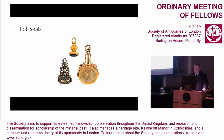As we'll see, these small fob seals often were made with three faces, and it's those that I'm particularly interested in this evening. They were sufficiently widespread for advertisements to appear in London newspapers advertising rewards for their return. So the 18th century saw a good deal of these small fob seals in circulation. Later in the 18th century, grand tourists returned from Italy with intaglio seals, often brought back as souvenirs, and to show your friends and neighbours that they had obtained the best cut Italian seals.